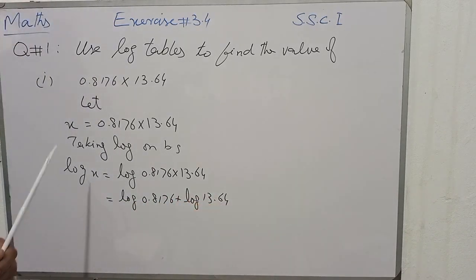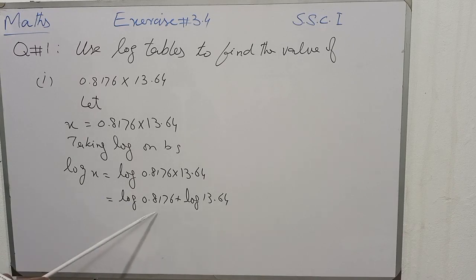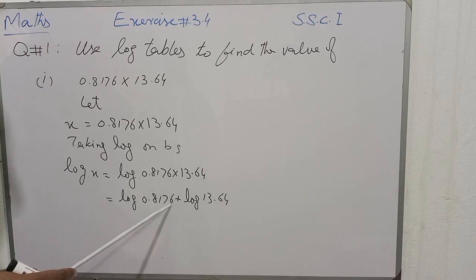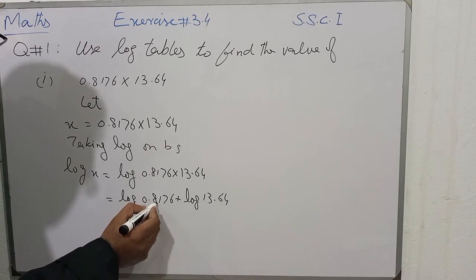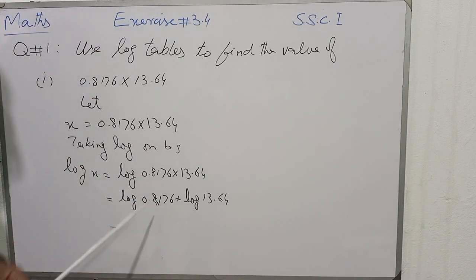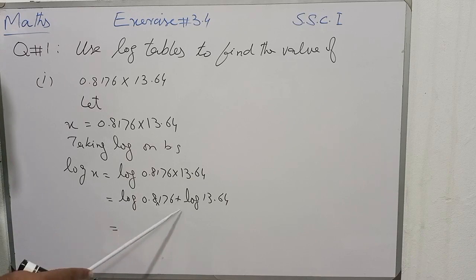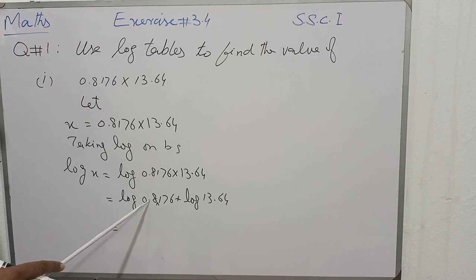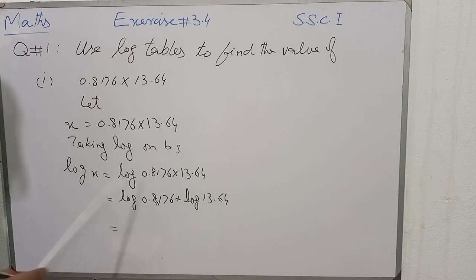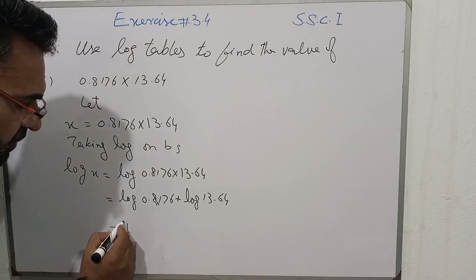13.64. Now students, we will take the log of both the numbers, and for taking log we have to find the characteristic and then the mantissa. Characteristic is the integral part, whereas mantissa is the decimal part. So for taking log, first we will find the reference position, and the reference position, students, is always the position after the first non-zero digit. So in this number the reference position will come after 8. And there is only one digit between the point and the reference position. As our point is on the left side, so the characteristic will be minus, and the minus will be written at the head.